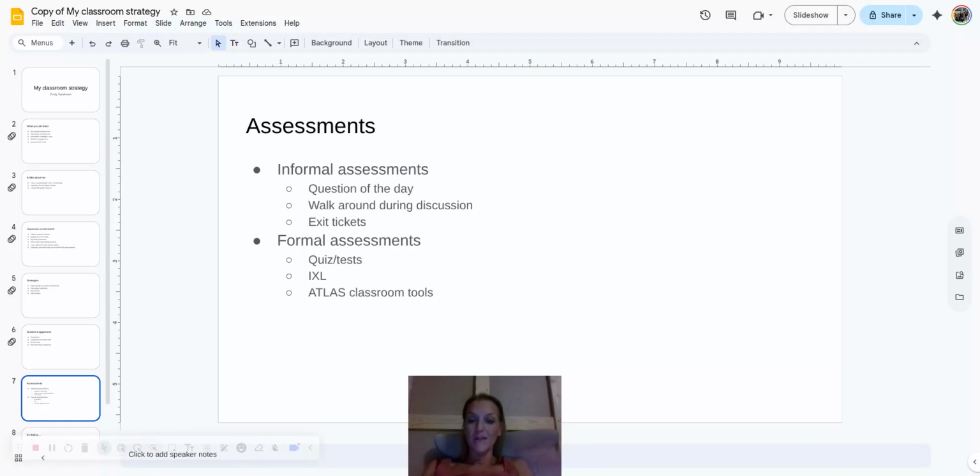And not only are they learning the information that they missed, they're also learning how to take tests and ask questions and how to answer them. Same with the Atlas classroom tools. They have testing on there that I use quite frequently so that my students are more comfortable with taking the Atlas test. We did this last year, and my 8th graders improved 20 points, 20 points over using the Atlas classroom tools at least once a month.